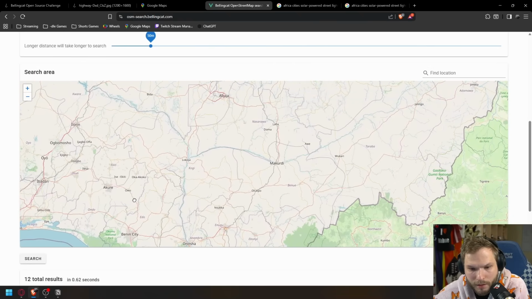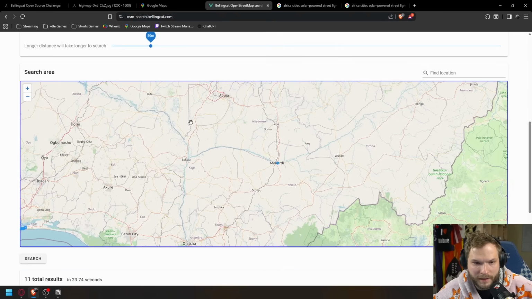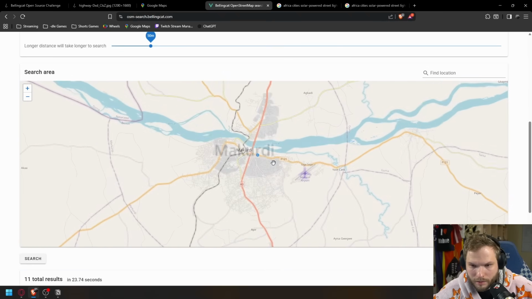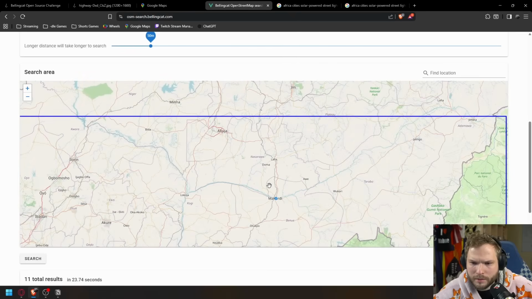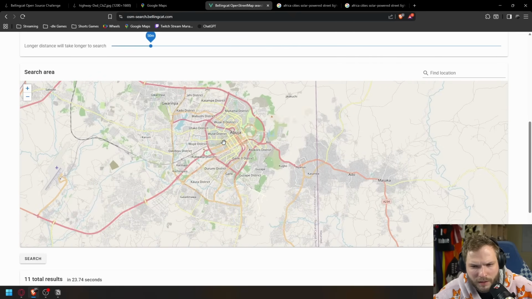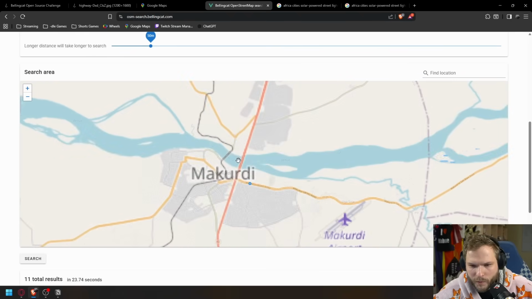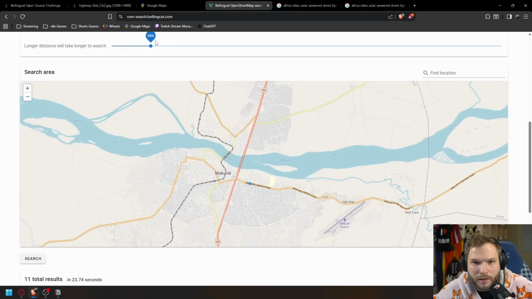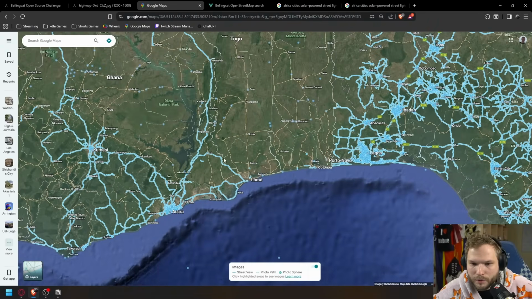So do it like this. Scan cities besides Lagos. In particular Abuja, because apparently it has some solar incentives going on. 11 results. Makurdi. Nothing in Abuja? Really? I kind of don't believe that there are no pedestrian bridges in Abuja. We'll need to look into that. But okay, Makurdi. There's one result, so we might as well check it out.